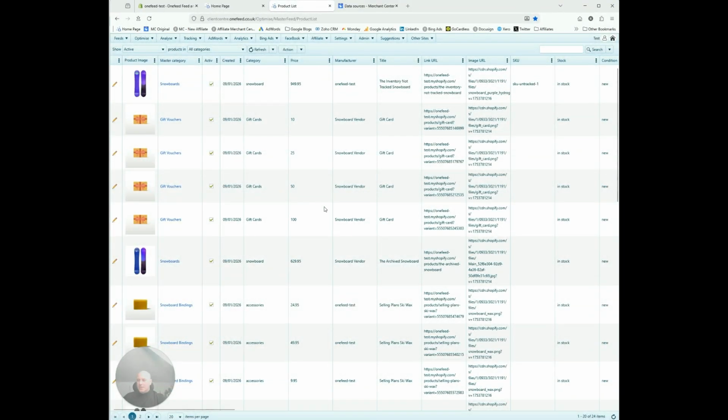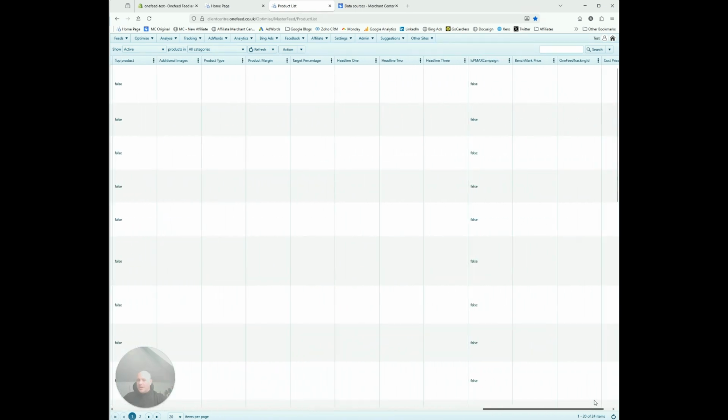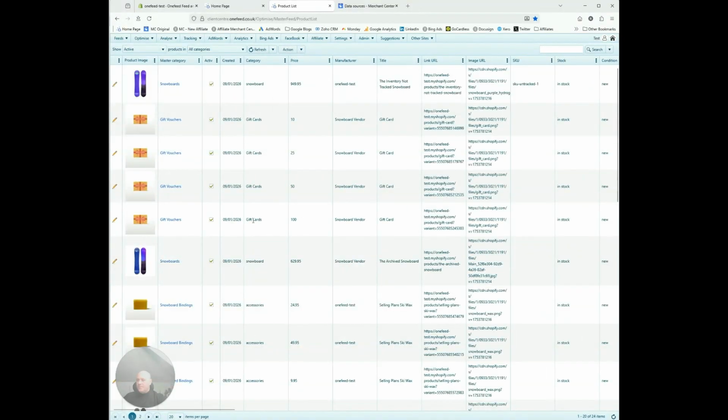So that is quite simplistically how we import a feed. Obviously, there's tons and tons of stuff that we can do in terms of writing rules. There's mountains of stuff, really, quite honestly. So this is just really basic stuff to get you up and running. Right, so that's now imported.